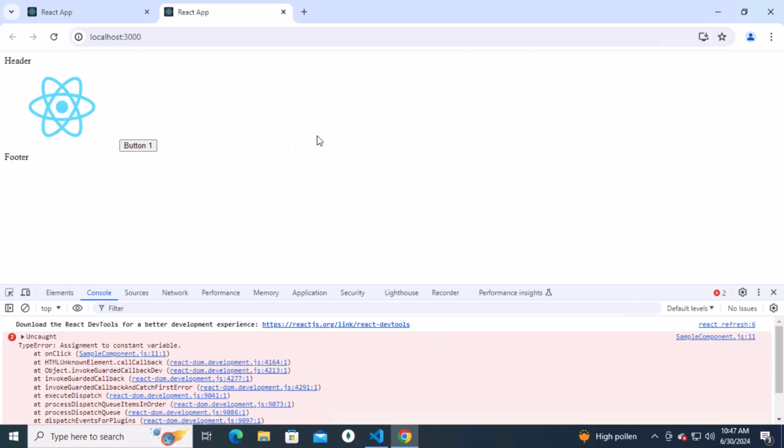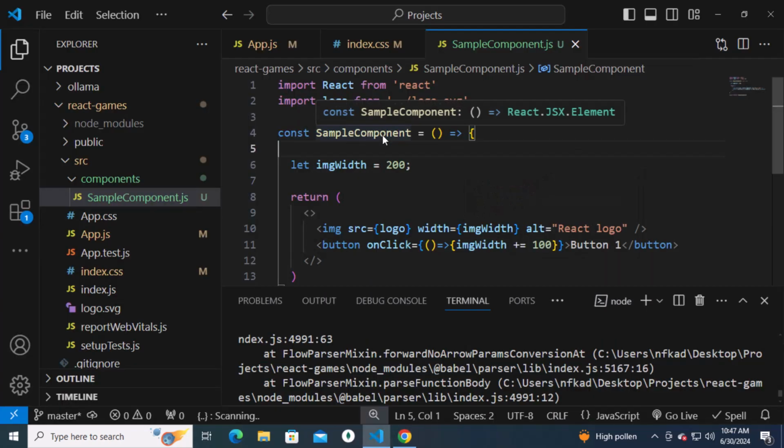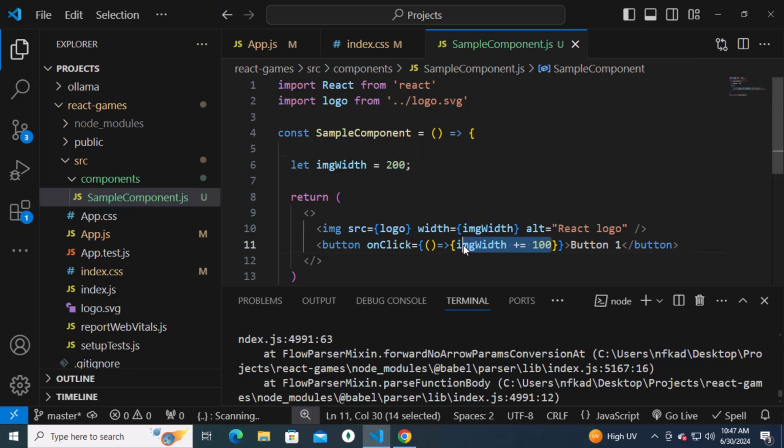And the reason why is because the component is not re-rendering. So when we click the button, it is actually updating the image width, and what we want to do is say that when the image width changes here, we want that image to actually change its width, and that's not happening right now. And in order to set up the data binding so that the user interface is bound to a variable, we need to turn it into a state variable.